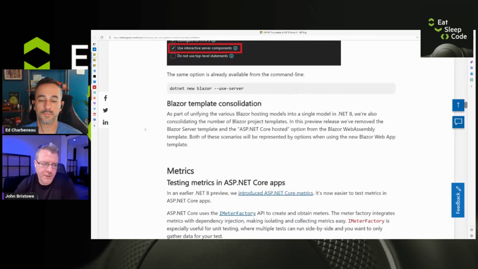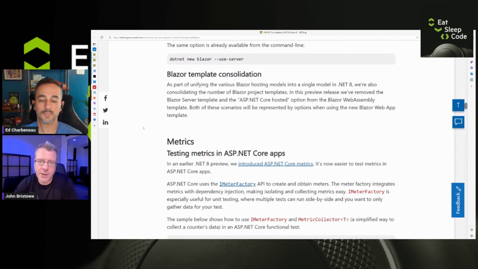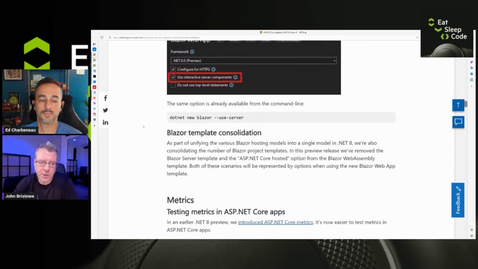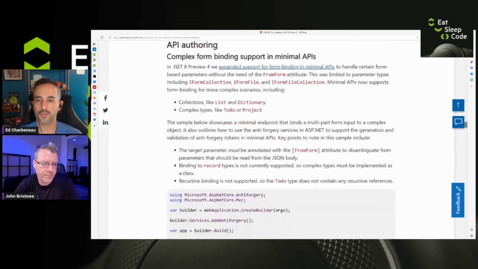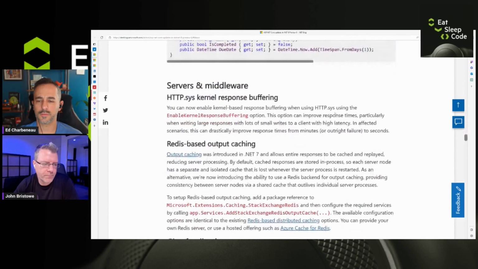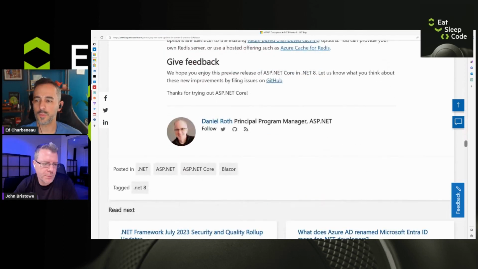So when you see features like better debugging and all these sorts of things that are touted, that's just a natural evolution of a framework. You make sure that those component baseline pieces are working well, and then you start building the tooling on top. Yep, well said. Let's see if there was anything else in here. Yeah, I think that was about it. Most of that was Blazor.